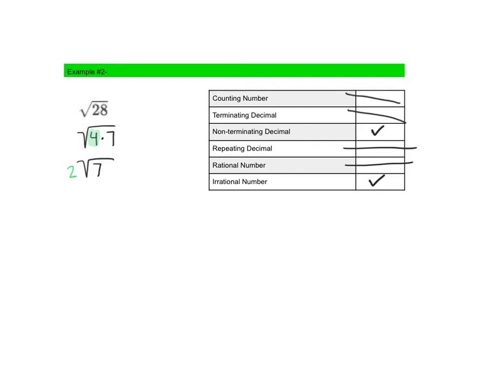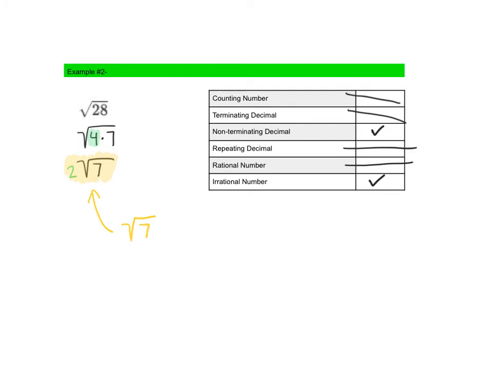And I want to just let you guys know, if you really wanted to figure out what this number looks like in your calculator, you can put this into your calculator. I'm going to show you pretty soon how to plug in that radical sign to your calculator so we can find the square root of 7.